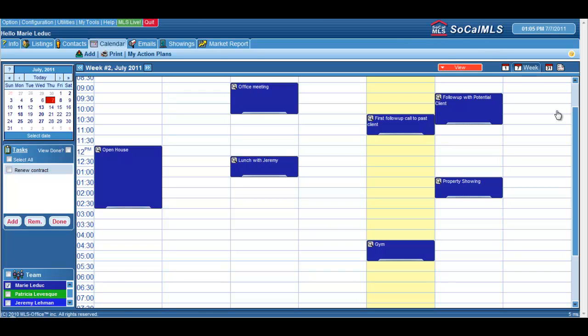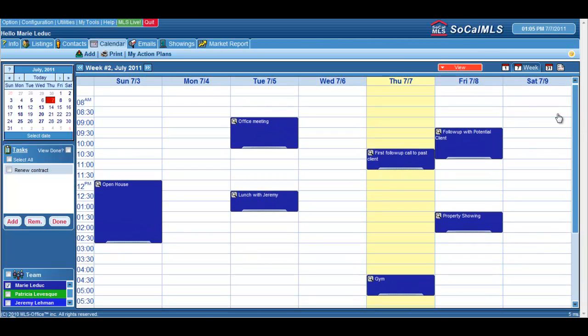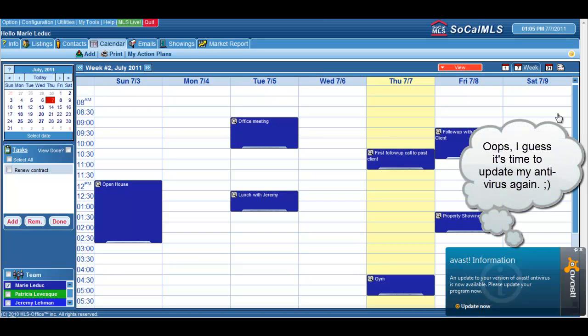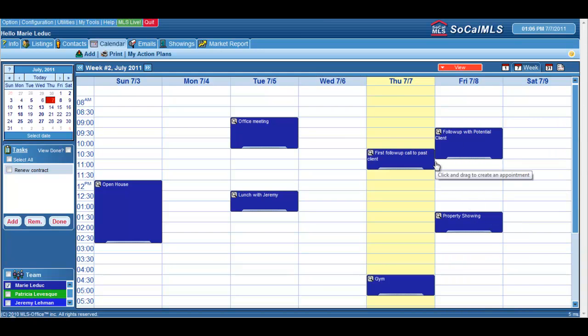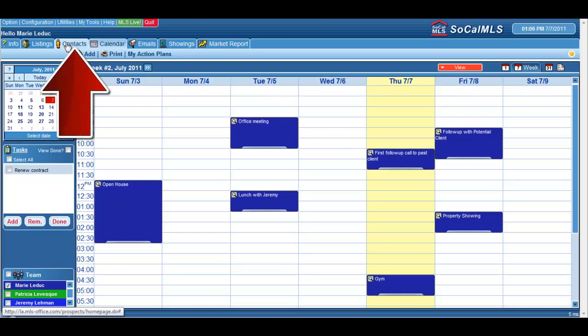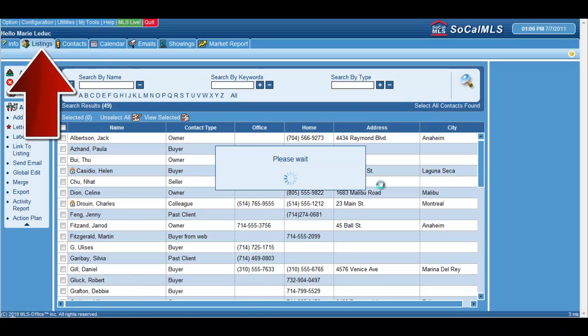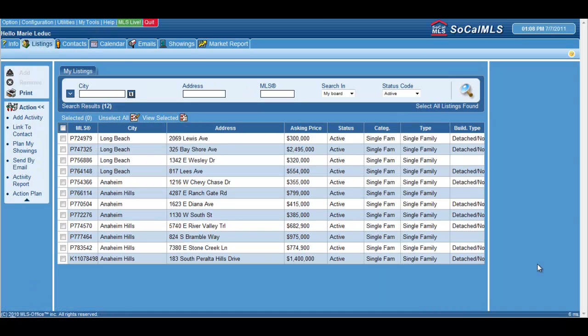So I showed you how to add activities, events, and conversations in your calendar appropriately to build that history in your records. Now I'm sure you're interested in knowing how to refer back to that history that's saved in your records. Well, here's how to do it. The history for a buyer will be saved in its contact record found under the Contacts tab. And the history for a seller will be found under the Listing tab in the listing record of their property. So simply open their record.